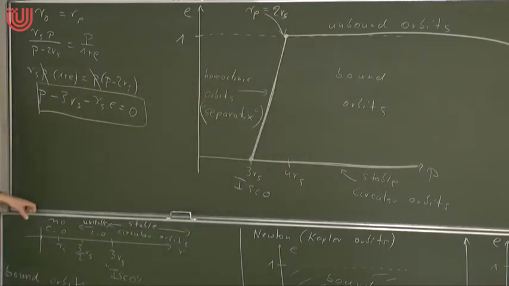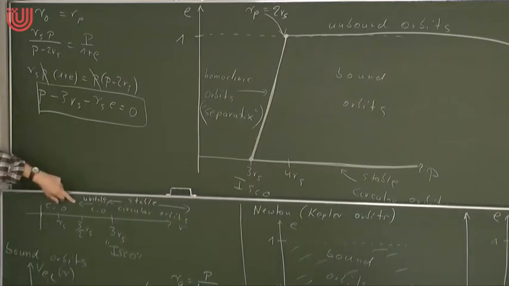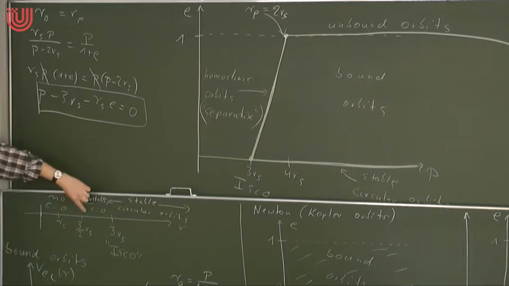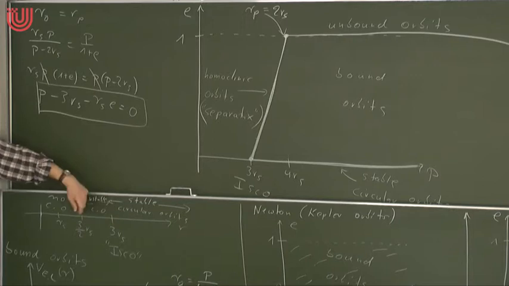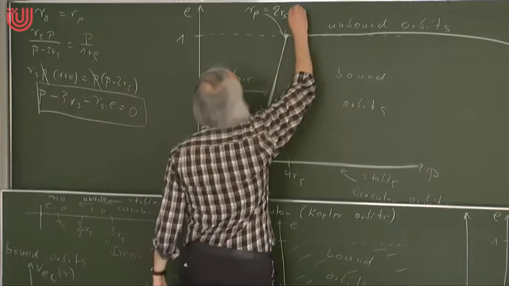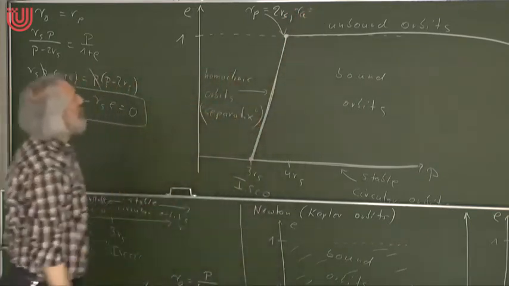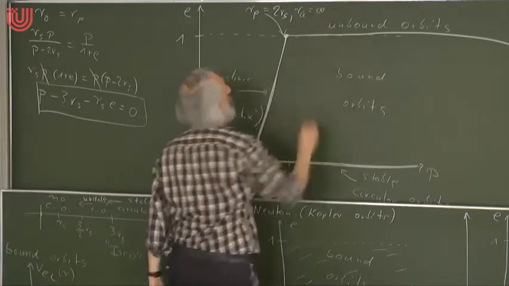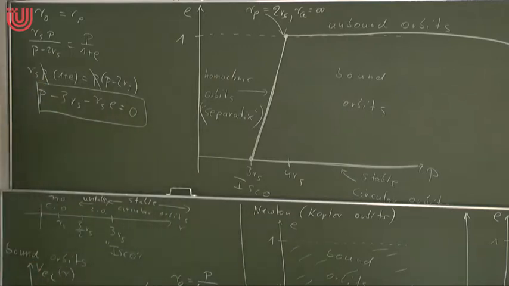Hey, wait a minute. That's not the limiting case for the unstable circular orbits. The unstable circular orbits go down until 3½ Rs. So the limiting curve for the homoclinic orbits ends already here. They are only in this domain. They don't go down to the light sphere. And what's the Ra? In the denominator I have 1 minus E, and if E is 1, then this obviously becomes infinite. So that's an orbit which asymptotically approaches infinity in one direction and asymptotically approaches 2Rs in the other direction.